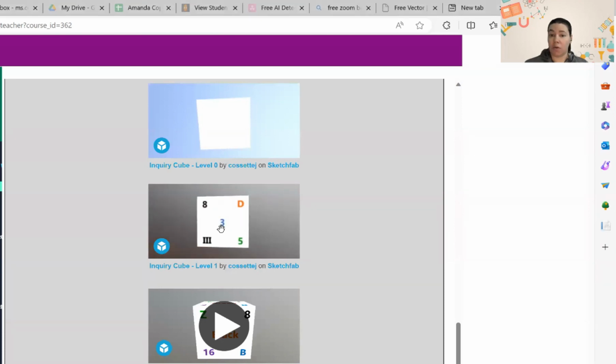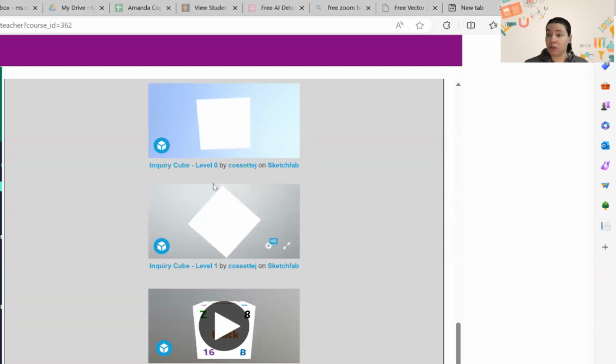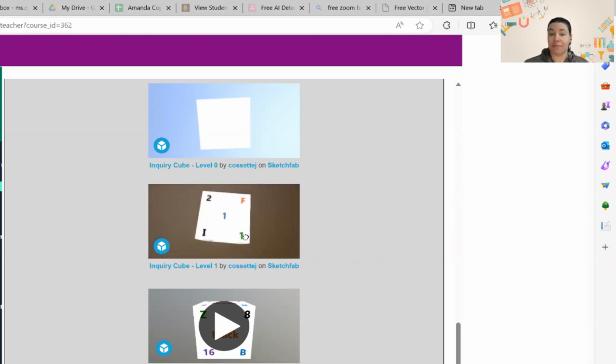Okay, so the color didn't change, the number changed, and it still has all, oh, the color did change there. So again, I have to use my observations and make a hypothesis for what I think the patterns are. So what would be on this side? Okay, so I'm just going to start with 1.